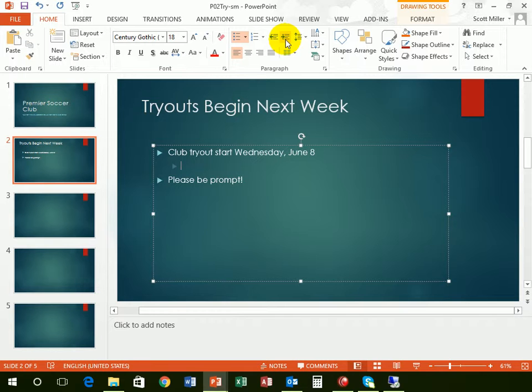Alternatively, just like in Word, you can use the Tab key on your keyboard to tab this in as well. Now I'm going to type in the two age groups. 4 p.m. will be for those under 11. And pressing the Enter key for a new line: 5 p.m. will be for all others.